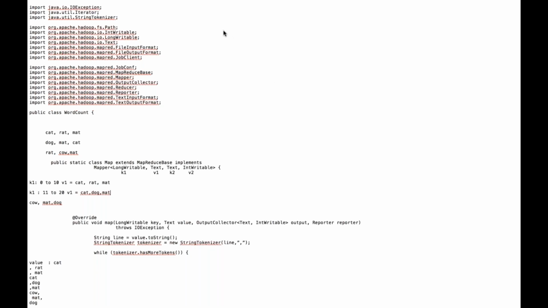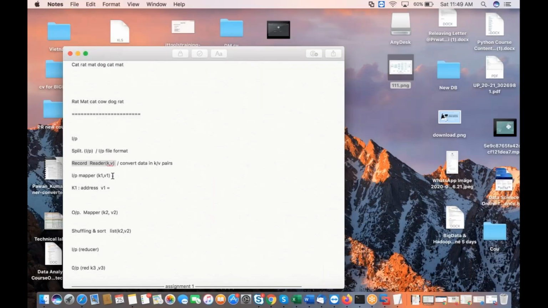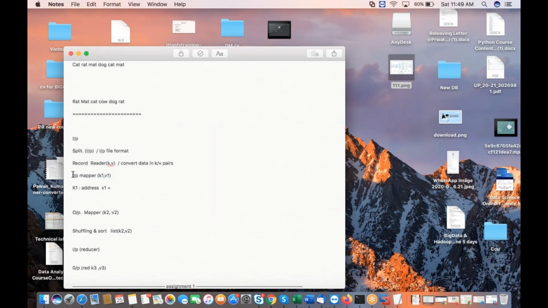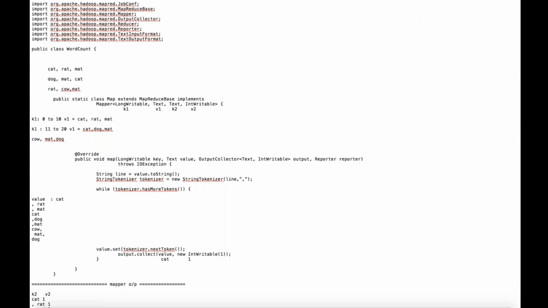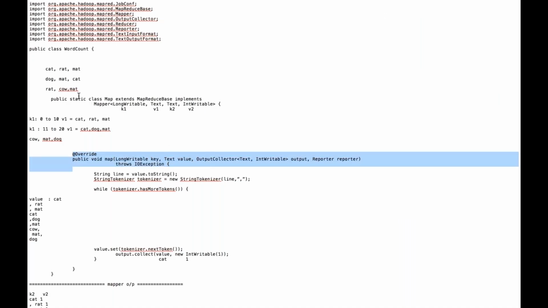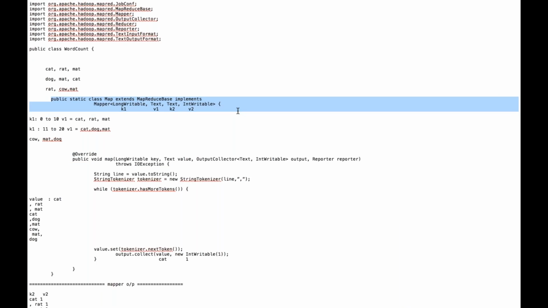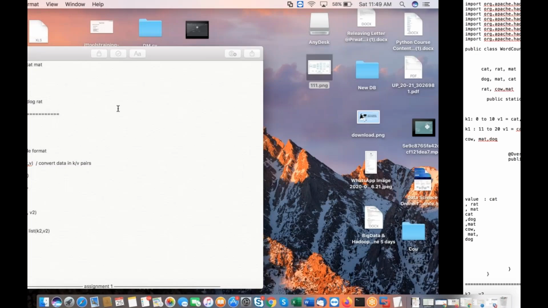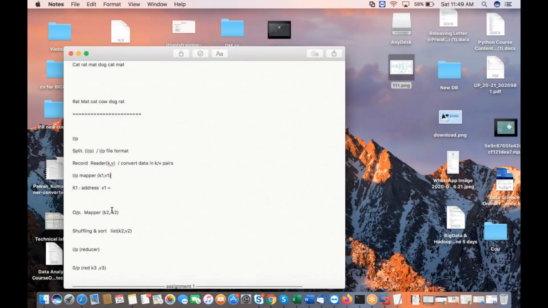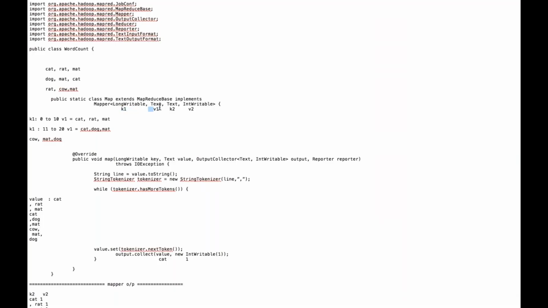Okay, all right. So this input will be passed to the mapper. That's very important. This is the input, right? This is what input will pass to the mapper. So actually, this is the code. This is the mapper code, guys. You see here. This is the parameter of the mapper. Just write down. The basic parameter of the mapper is what? LongWritable, Text, Text, IntWritable. To understand, the mapper works on key value, right? K1, V1 and output is what? K2, V2. So what is K1? This is K1 and this is V1. And this is the output of the mapper. So K2 and V2.